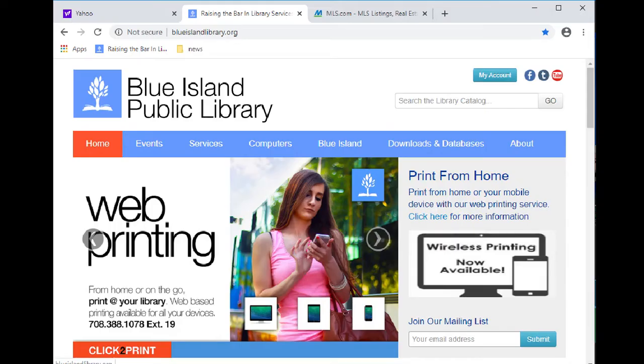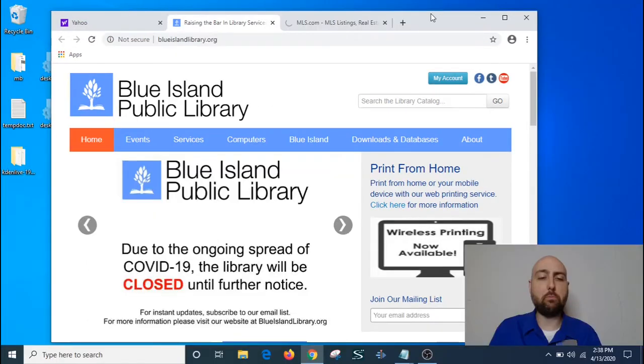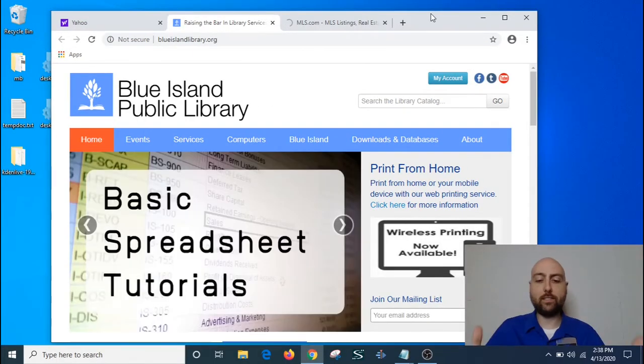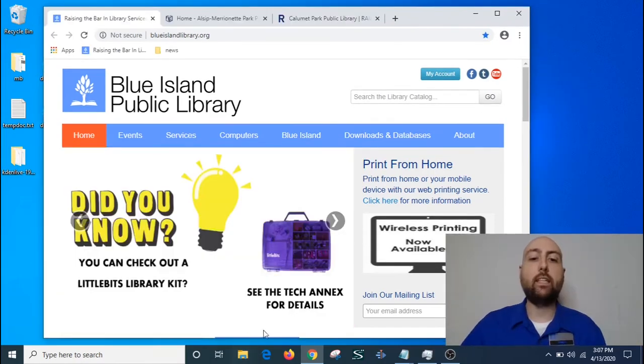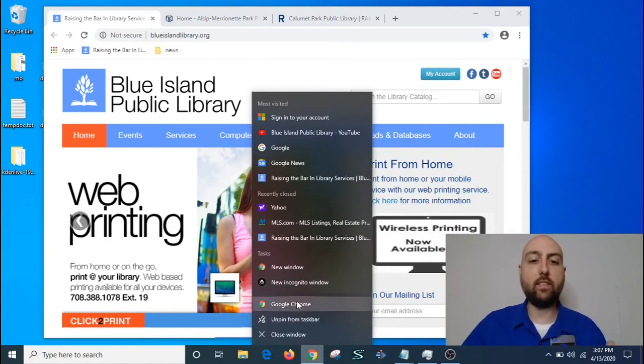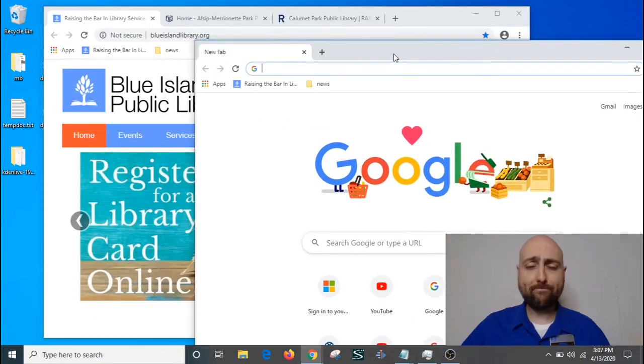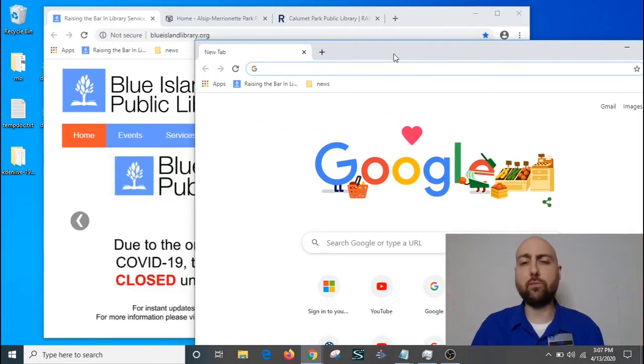Moving on. One thing a lot of people don't know is that tabs can be grouped into different windows. My personal method of operation for this is I keep one train of thought in a separate instance of the browser. This may or may not work for you, but this is what works for me, so I'll show you quickly. Say I want to have another window of Chrome. Right click down here, I can say Chrome again, and it'll give me another version of Chrome. Same version, but another instance of Chrome.